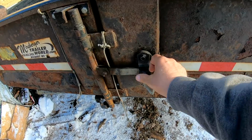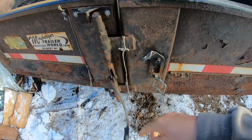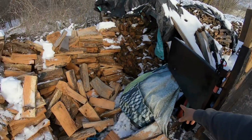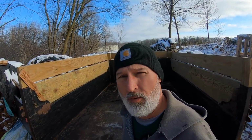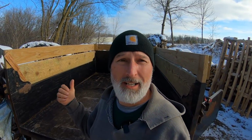So I'm on the way back to the wood yard right now. Back in the wood yard, opening up the trailer. I just pulled this big tarp off of the wood here, so a bunch of snow fell on it, but I'm going to be chucking it in now. This is for 2-face cords, or 2/3 of a cord, or 2 ricks, or whatever else you want to call it. So it's going in, and we're going to go deliver it. Wood's coming at you right now.